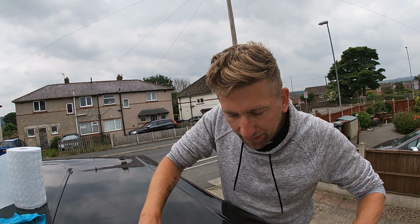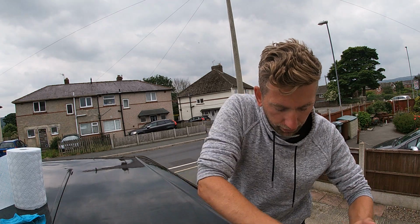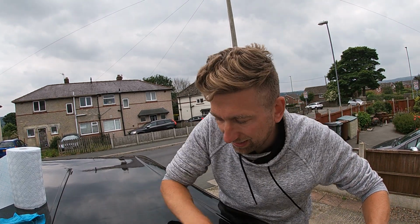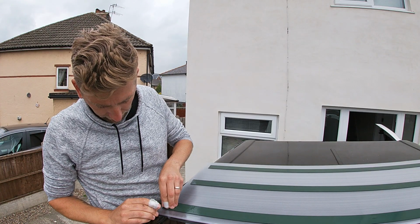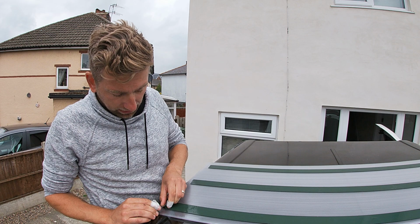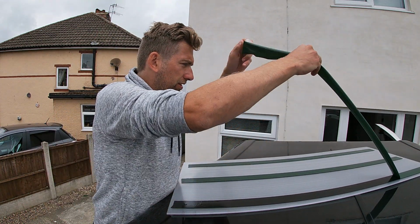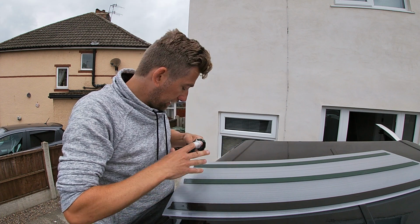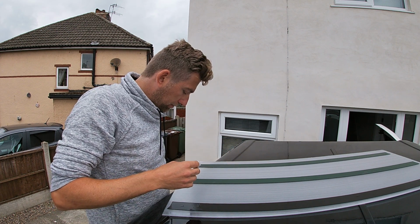What I'm doing now is I'm getting rid of all the wax layer on the roof, so then the adhesive sticks. Oh, this one seems to be quite easy. Bloody hell. Numero uno. Let's put that in my pocket and I can put it straight in the bin when I go inside.